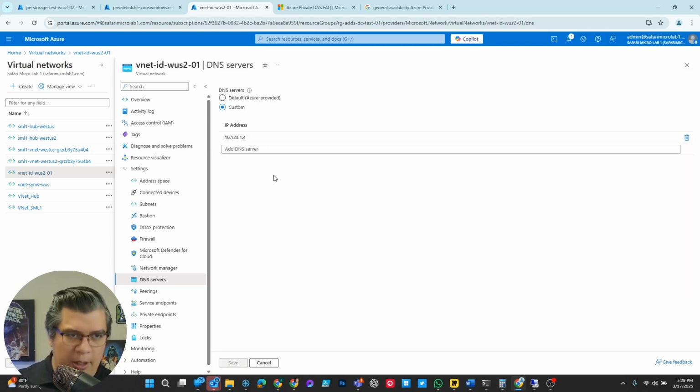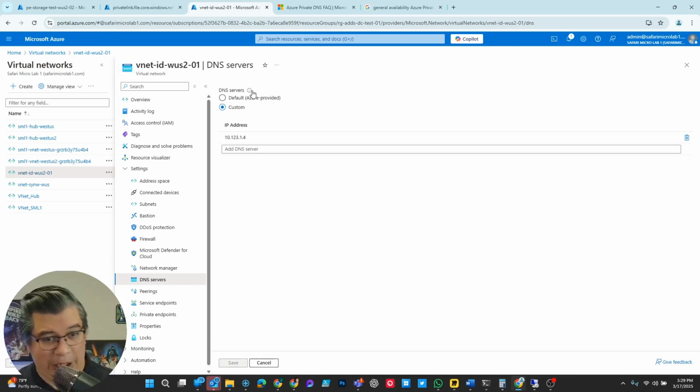Now, a lot of organizations are going to select the custom DNS, particularly if they have Active Directory or Entra domain services. And if they have resources joined to those domains, they're typically going to use their domain controllers or the Entra DS IP addresses for the DNS resolution.